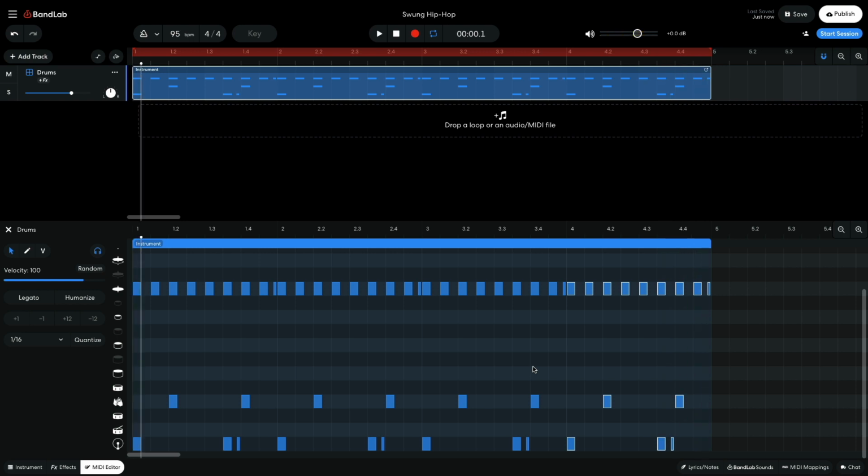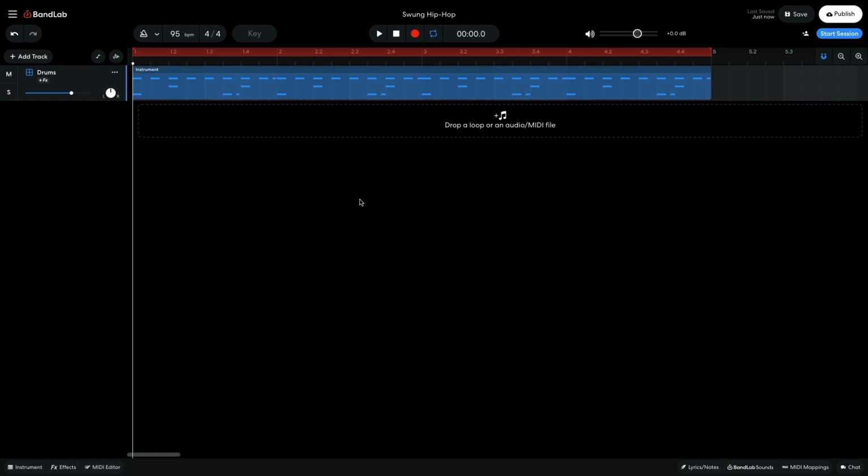Generally, you want to have a similar swing on all your elements in the project so they feel like they're playing the same rhythm. But in hip-hop, there aren't typically a lot of 16th note elements, so we can make a complete musical idea without having to worry about swing when adding other elements. Let's add some music and a bass line now, and see how they fit without requiring any changes.